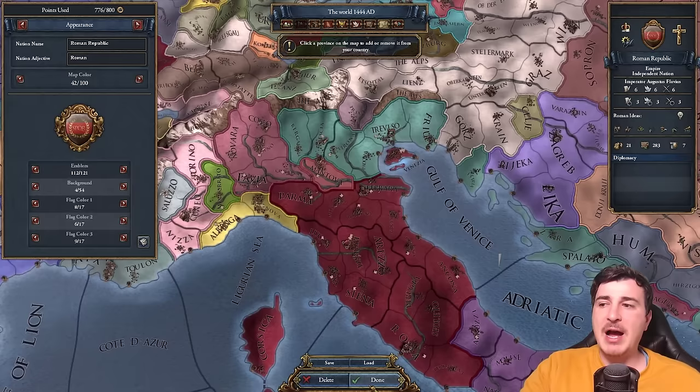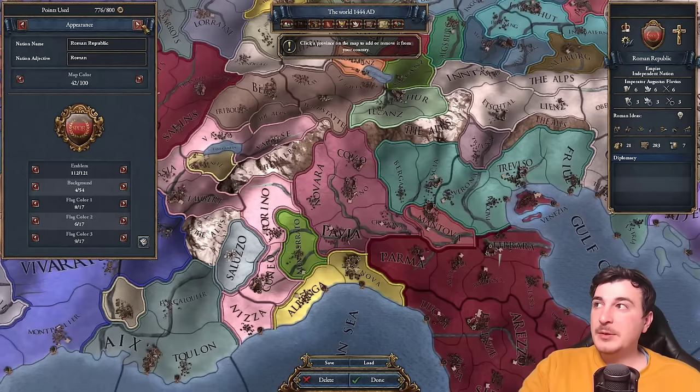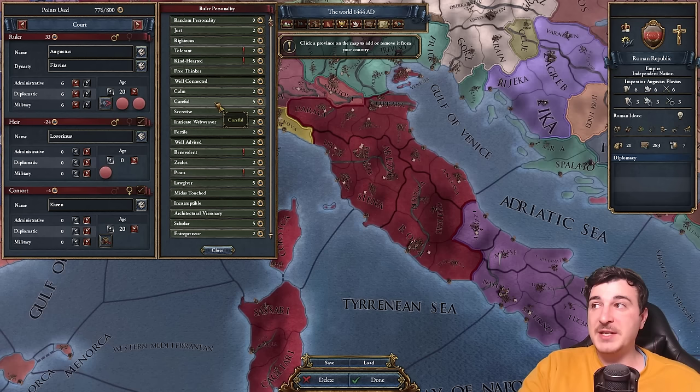I want to add an actual Ostrogothic successor state in the north and something else in the south as well. But before we do that, let's finish off our custom nation here. So we got Augustus Flavius as our leader. He is an absolute Chad Lord, 666. He's gonna have a good modifier here though, so let's give him careful, aggressive expansion, -10%, why not?